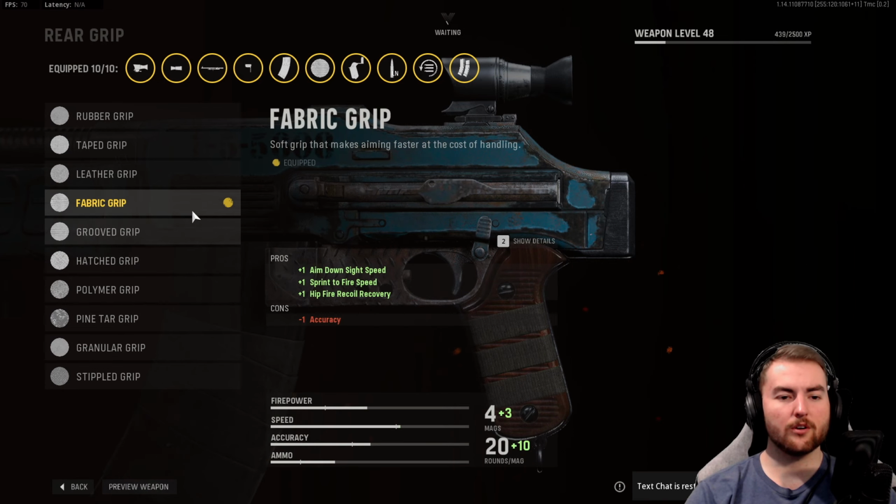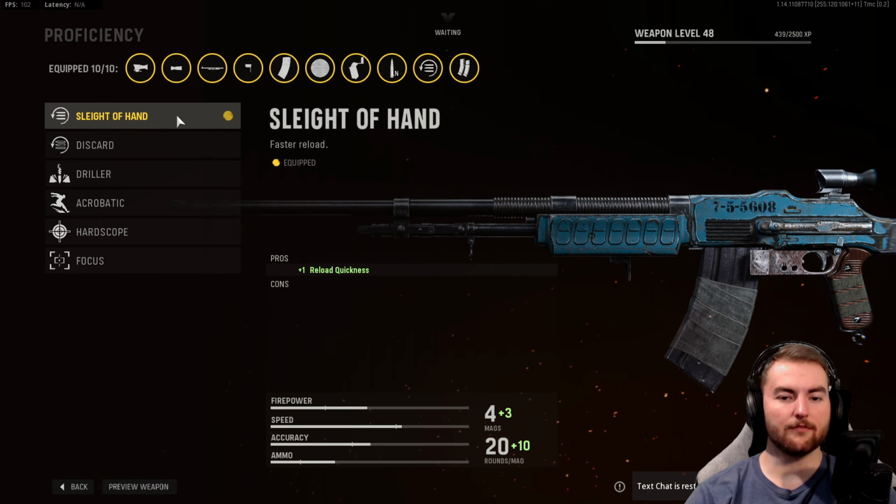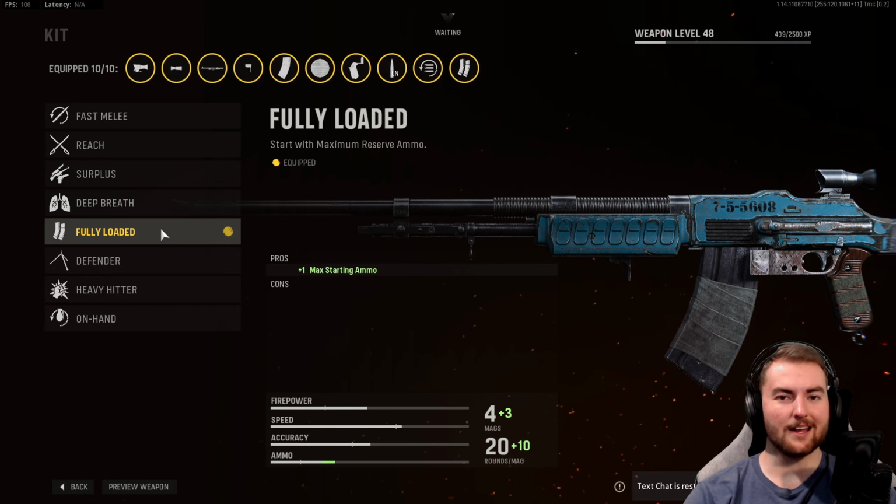And we do have the rear grip, which is the fabric grip for the aim down sight speed, the sprint to fire speed, and the hip fire recoil recovery. We round this off with the sleight of hand proficiency, which does increase our reload speed, and of course the fully loaded kit to give us the most amount of starting ammo here.